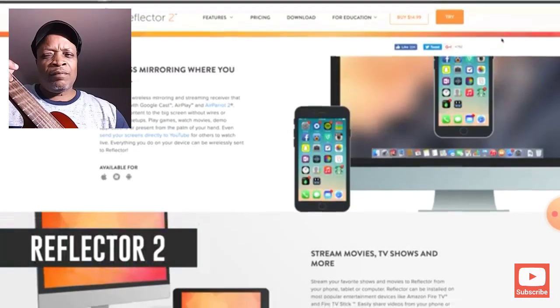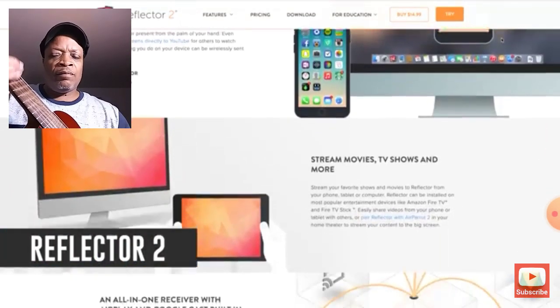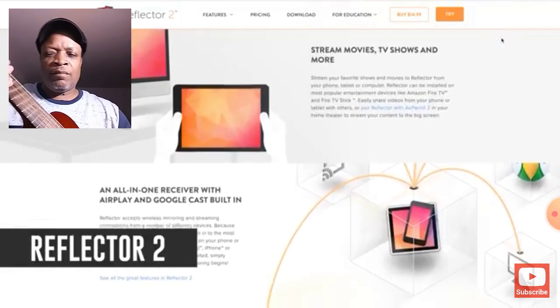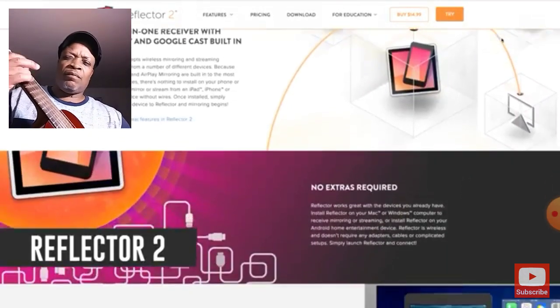Okay, so jumping straight into recording your Android device screen, the first way that we're going to show you is with some software that works on both Mac and PC, and the second way we're going to show you is just using your device, so no need for a PC or Mac for the second method. So starting off with the first method, the piece of software that you're going to need is called Reflector 2, and it sells for $14.99. There is also a free trial version available as well, so download Reflector 2 and install it on either your Mac or PC. Next up, you need to make sure that both your computer and your Android device are on the same Wi-Fi network, and you will need the Google Home app installed on your device.